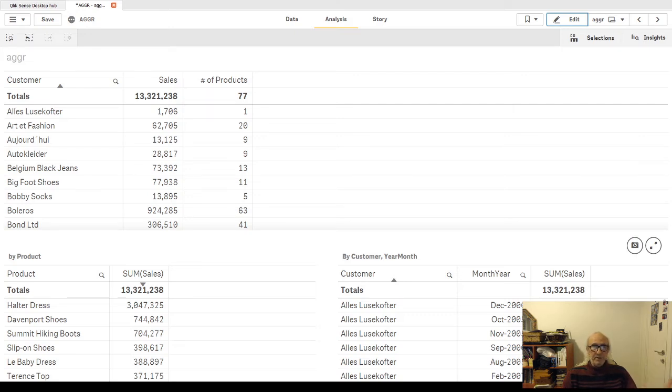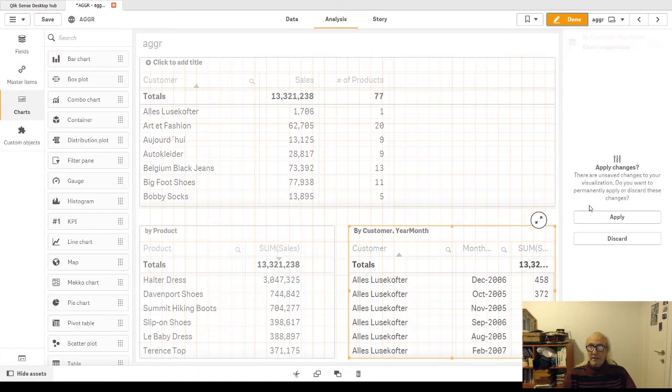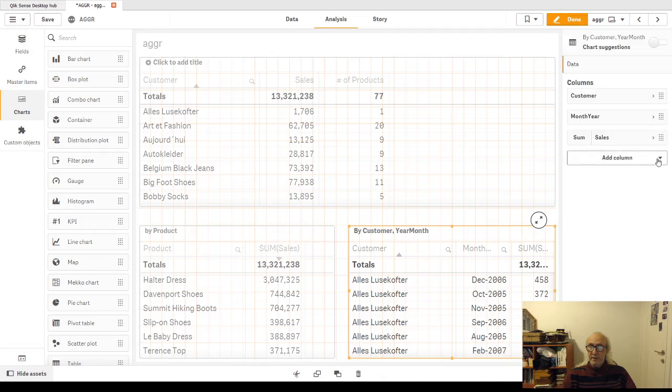The AGGR function is different because it returns an array of values, and we have to do something with this array. So what we're going to do with this array, we're going to take the max sales per customer per year month.